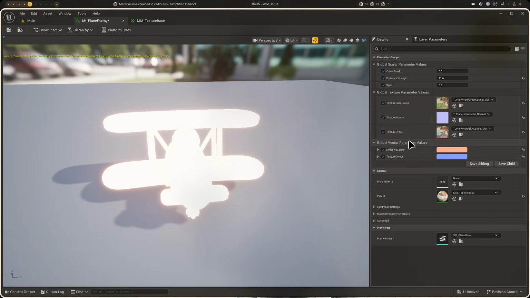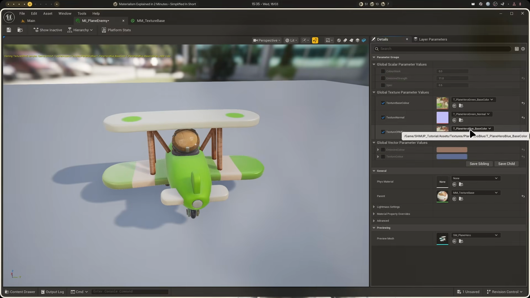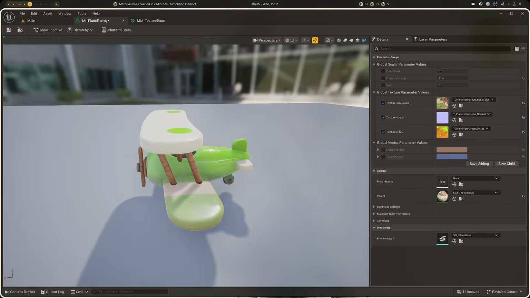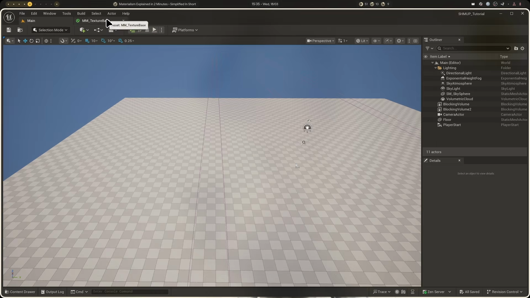Now, just to kind of help visualize what's happening here and how these textures, especially the ORME, are working, I realize that could be quite confusing. I'm just going to turn this off, and I'll set these back because I don't want to override any of these. And I'm going to turn the texture back to green for the ORME, as I know that one's been baked specifically for this color property. I just wanted to very quickly show you through the textures and what's happening.